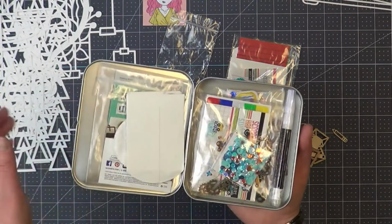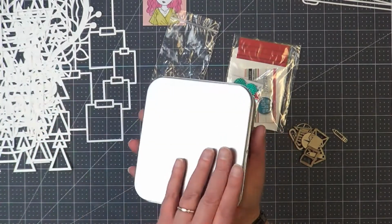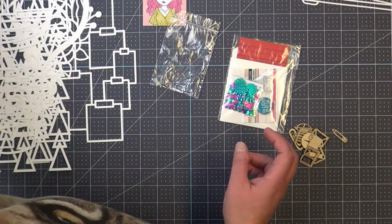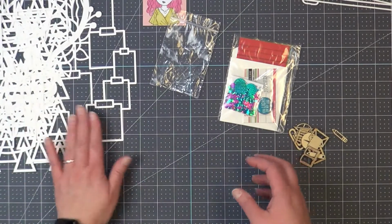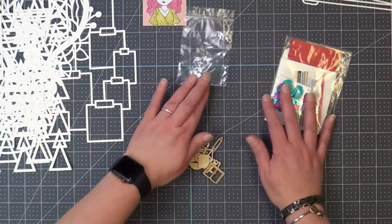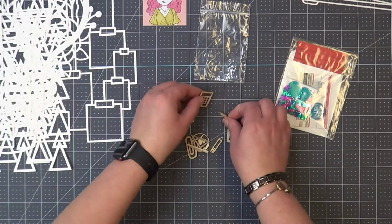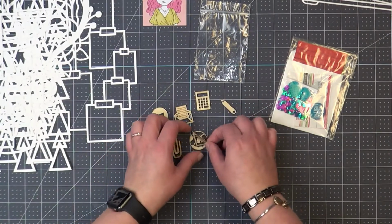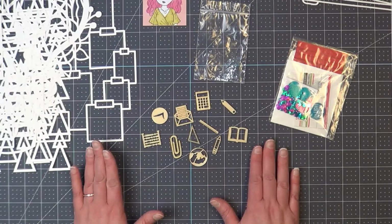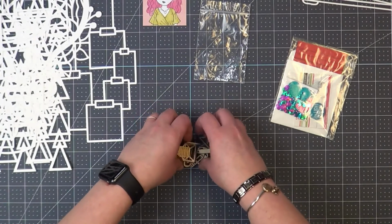I need to. And then there's a Facebook group where she shows you ideas how to use all of these. She gives you journaling prompts to go with each one of these. You know, like if you need a title or anything like that, or you need to know what to write on, stuff like that. You get these little cool school wood veneer. So that's pretty cool, I think. Get all of those.